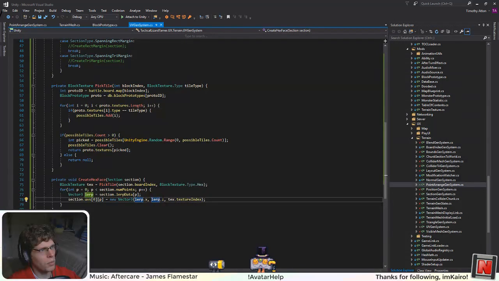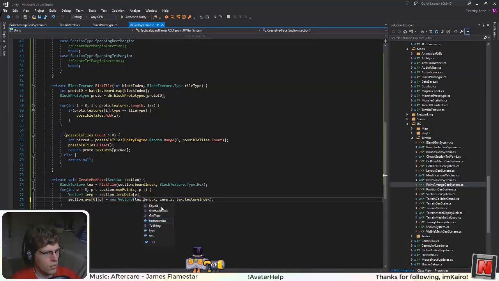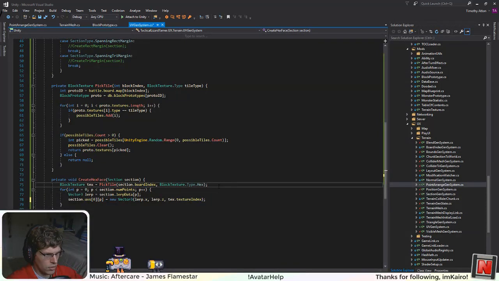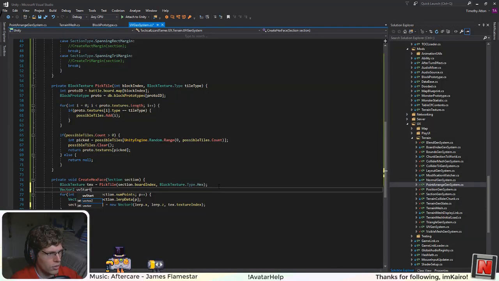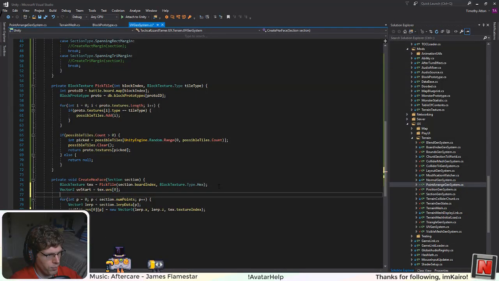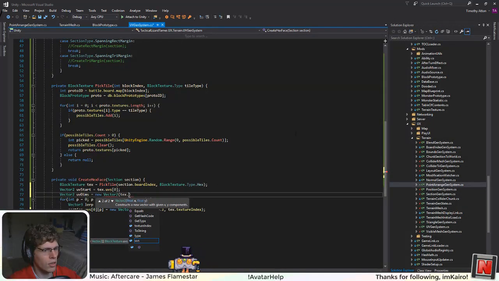Okay, so for our UVs, the bottom left is the first point. And UVs are always a square, so that makes it kind of simple. Okay, actually, let me see. So we'll need a vector2 UV start equals texture UVs 0. And then we need the UV dimensions, so UV1, I start at the bottom left and go around clockwise. So to get the width, I need to go to UV2.